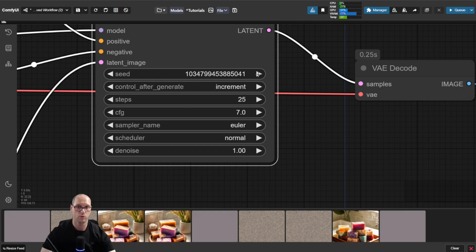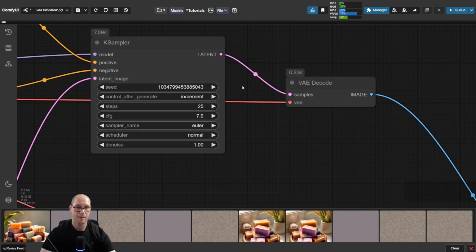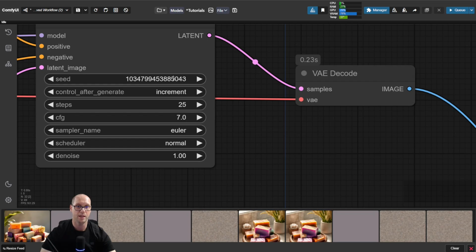So if I'm now on, I select 42, now I'm running it. I will get it for the 42, but it's incremented for the next image. It means that now that image is on 42, meaning if you want to know the number of the last image generated when you are in increment, you need to go 1 back.